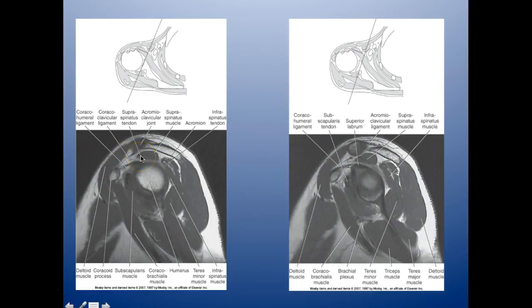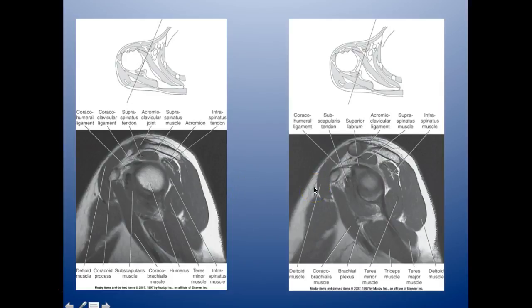Supraspinatus tendon is there, and here's your AC joint with your supraspinatus muscle. Your acromion, infraspinatus tendon is right there with your infraspinatus muscle. We have the teres minor with the teres major down below it. Here's your deltoid around back. The deltoid goes kind of all the way around, and the cut that we have here. This is your coracobrachialis muscle with your subscapularis muscle and your coracoid process with your deltoid.